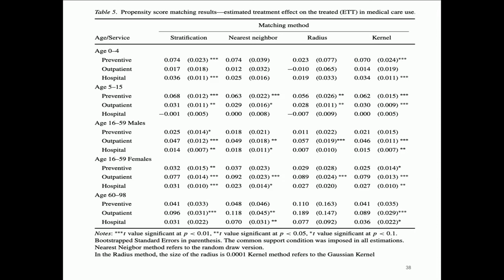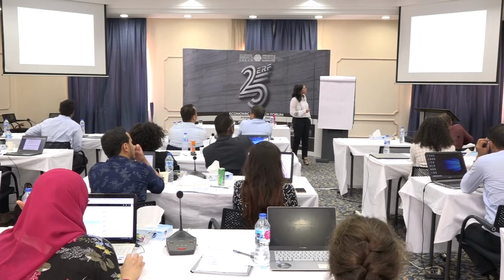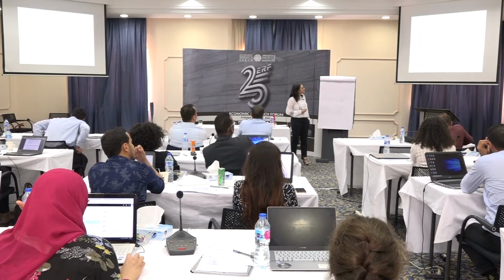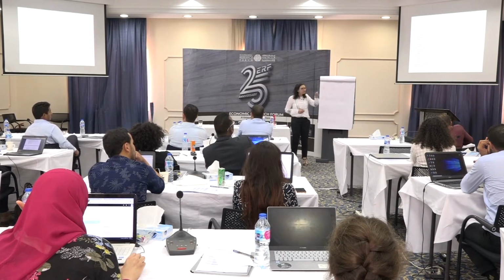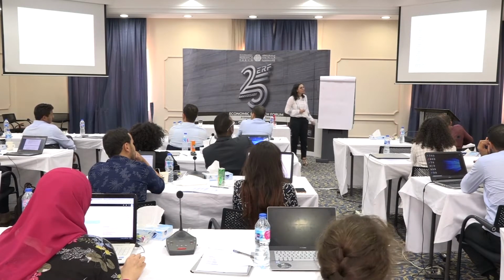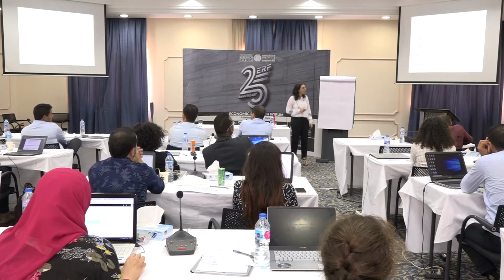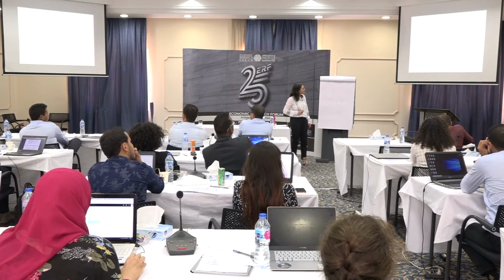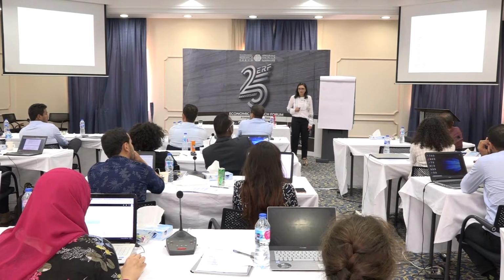Okay. What can you conclude from this table? Try to focus. I know it's not really that clear, but you have the first column, the third, the fifth, and the seventh, the difference in each indicator between the treated and the control group. And between brackets are the standard deviations and the stars, of course, for the significance. Radius is results from using radius.